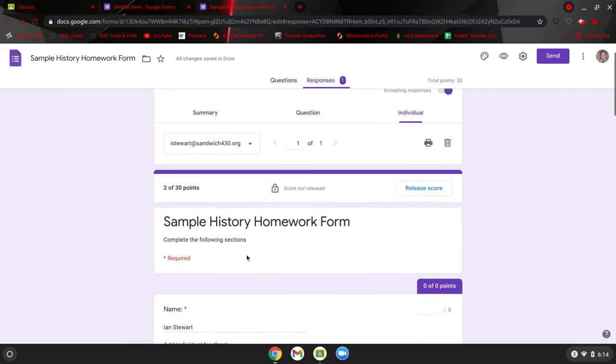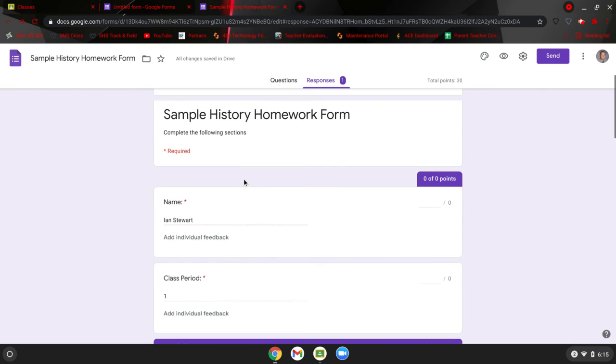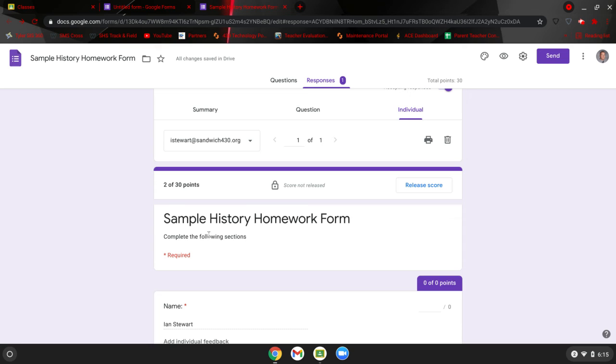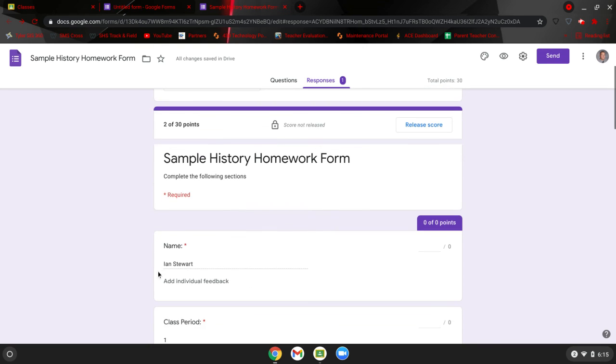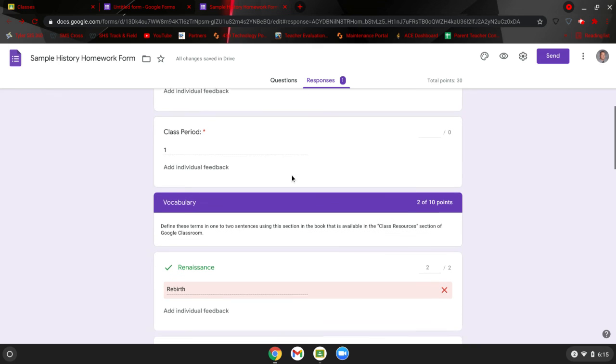This is where it's very handy to have the name at the top, because as I'm going through this, if a student has a question about a specific answer, it will kick it back to them, but the name that comes up at the top is our school email address, and that's usually the settings that school administrators put in, or if you're doing this on your own without it being part of the school network, you will get some wild emails that maybe don't necessarily apply to you, and you don't really know who's doing it. So having that simple start with the name is very, very beneficial.